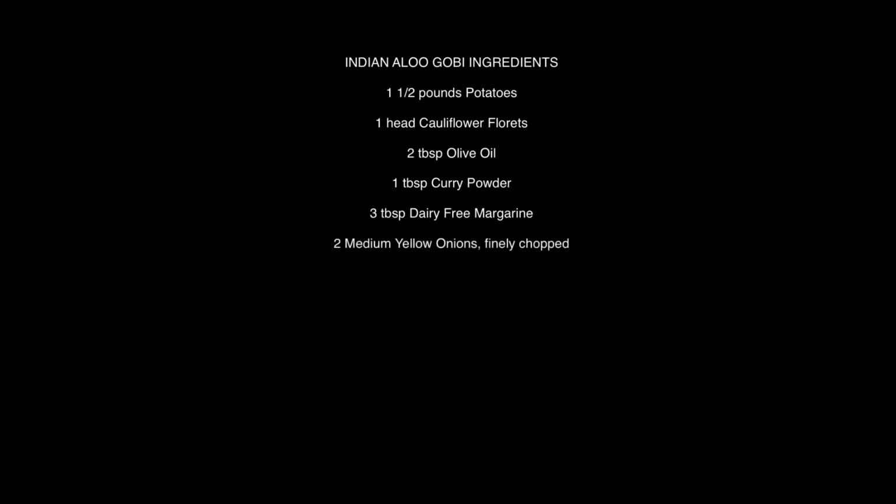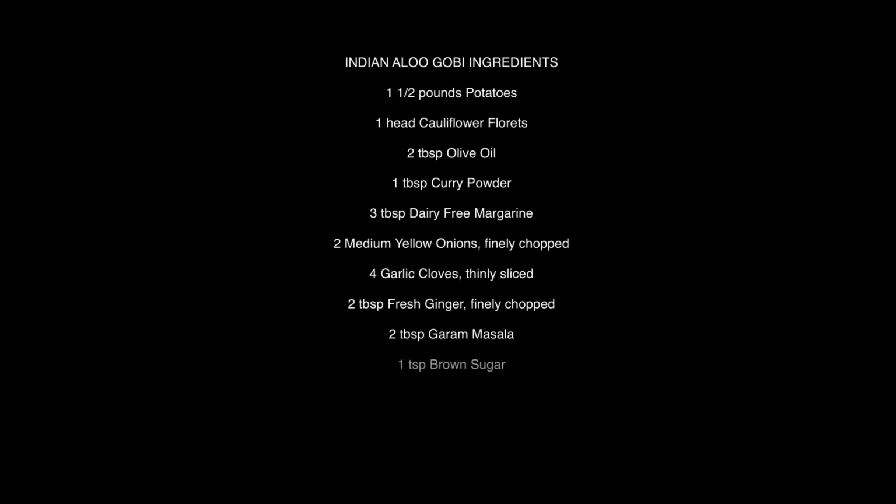Get yourself 1.5 pounds of potatoes, any kind will do, 1 head of cauliflower florets, 2 tablespoons of olive oil, a tablespoon of curry powder, 3 tablespoons of dairy-free margarine, 2 medium-sized yellow onions, 4 big cloves of garlic, 2 tablespoons of fresh ginger, which you're going to finely chop, and then 2 tablespoons of garam masala, 1 teaspoon of brown sugar, half a cup of white wine, 2 large tomatoes, which you're going to peel and seed, and then lastly, 1 tablespoon of fresh coriander. Let's go cook up an Indian classic.